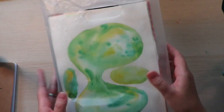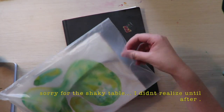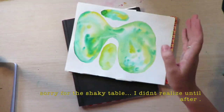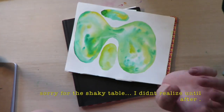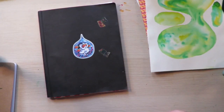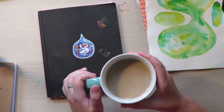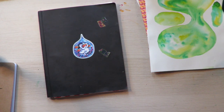I have no idea how to start this. Okay, so, well, actually this. So, today is the day. We are going to do a sketchbook tour of the sketchbook I filled up in 10 days. So grab yourself some nice beverage and let's get started.